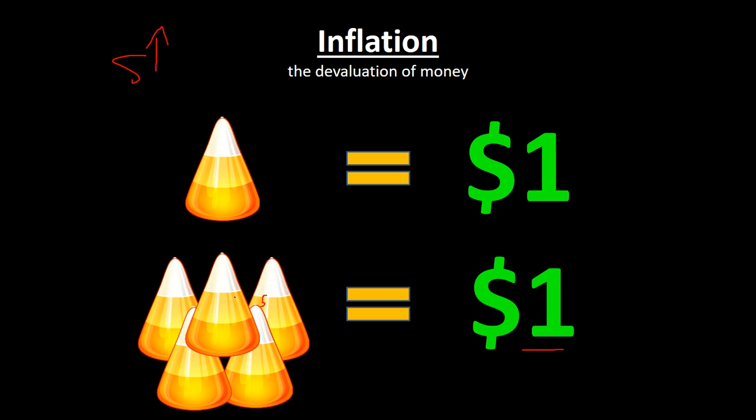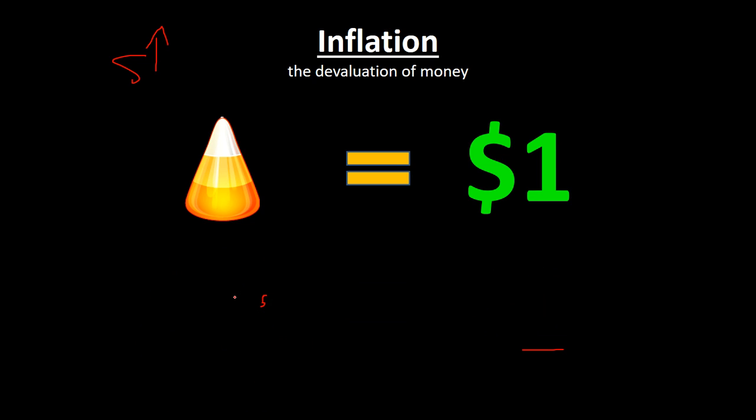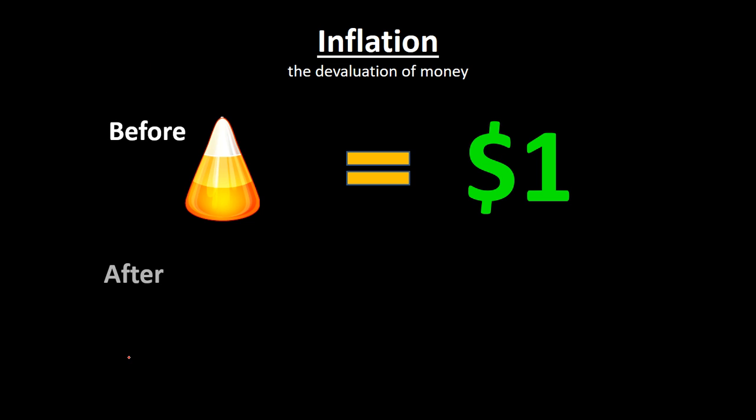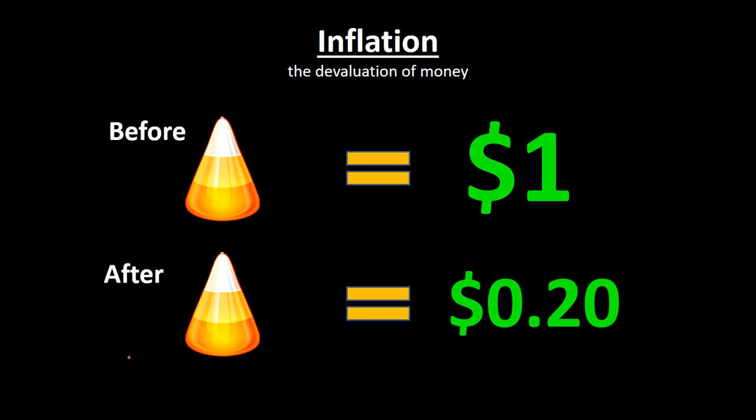Now I'm saying, like, well, no, that's not really. Just stay with me, okay? So before, you could get one piece of candy for $1. We increase the supply. Remember, when supply of something goes up, its price goes down. And so now, one piece of candy is technically only worth 20 cents. As we said, 5 pieces of candy matched to that $1 for the trade is 20 cents. You're like, I don't think that's really the way it works. You kind of trade the supply, but there's no guarantee that you're going to spend that type of money for the candy. Okay, you're not with me. That's fine. I'm trying to show you supply going up and price going down.